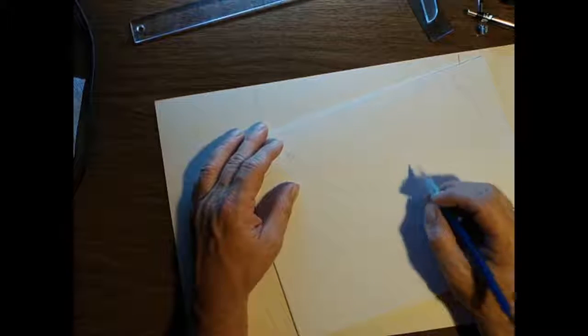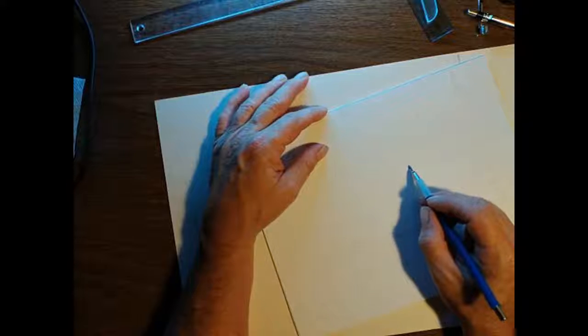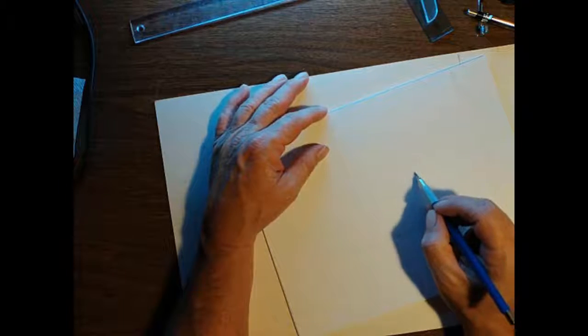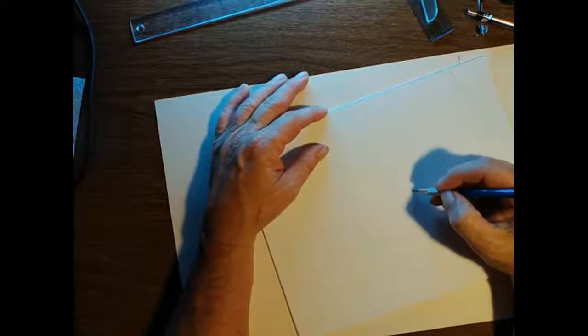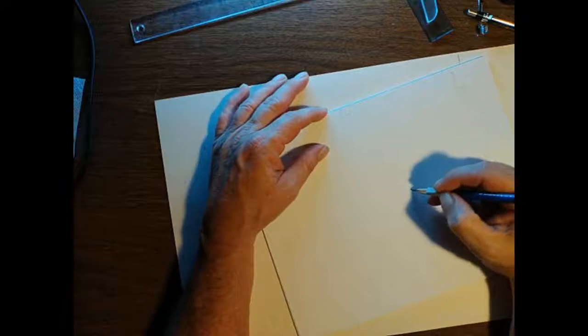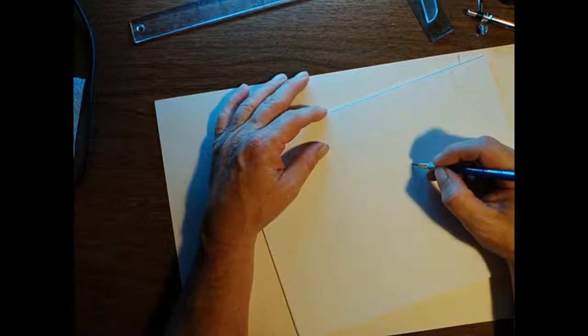Don't know. Then, you know, I take the city and I put the city back a little bit. I just start putting these rough shapes in. Just kind of get them in there. Man, I like how these pencils work. I don't like how my back's working, and I like how these pencils are working.